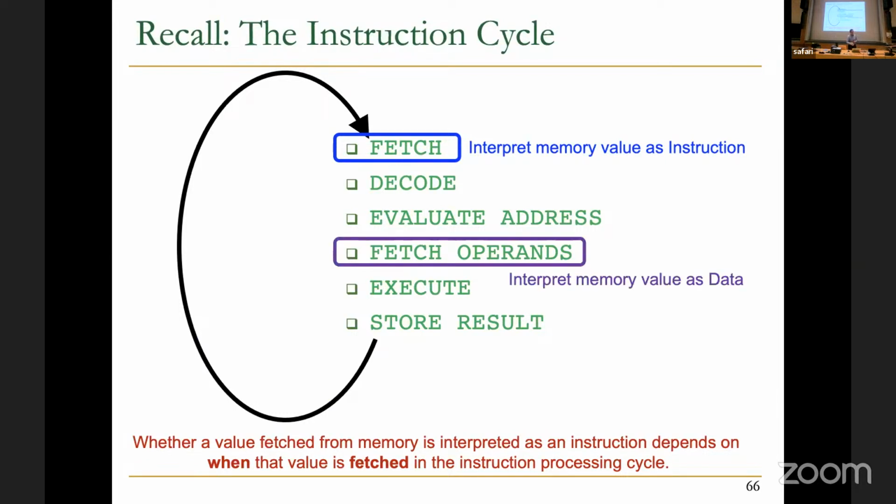If you fetch the value in the fetch operand stage of the instruction processing cycle while the instruction is being processed, you interpret the memory value as data because you formed an effective address as specified by the instruction that refers to the data. So this is how control and stored program concepts are coupled in the von Neumann model, basically. Stored program is enabled by the control of the instruction processing cycle. And depending on where the control of the instruction processing cycle is, determines whether you interpret the raw bits that you see as an instruction or data. So it's beautiful, as you can see.